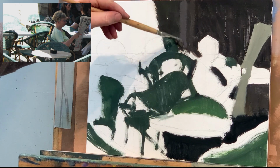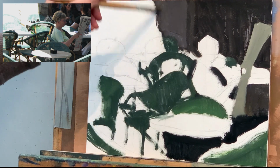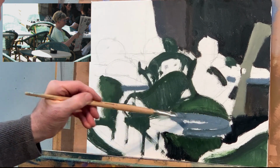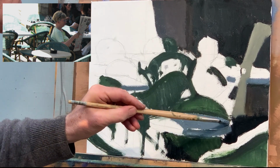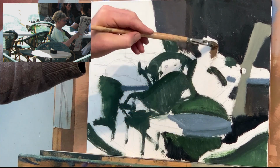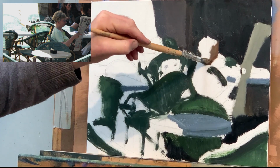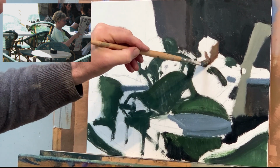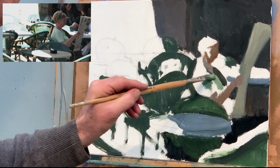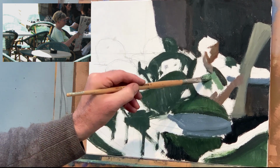So I'm putting in the stone wall because it's not as black as the interior of the cafe. And you'll see some greens and darks in there that I painted just really quickly, and they're dry. I should have covered up some of this gray, and you'll see later on that I'm poking around in the little holes. But you'll see that when I'm doing the face, I'm just painting a shape. I'm not worried about what it is in the shirt. I'm just trying to find the color and painting in the shape.